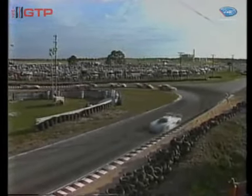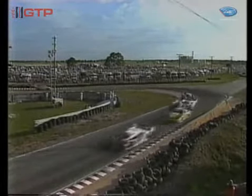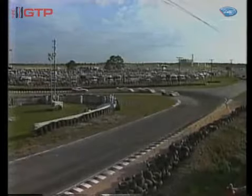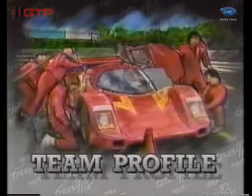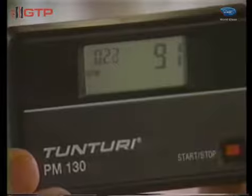Right now, let's see how the Jaguar team takes the high-tech approach to keeping their drivers fresh in a 12-hour Enduro. As the driver comes down pit road, immediately the driver gets out of the car. The first thing I do is I have a cold towel waiting for him to put around his neck to reduce the body temperature. I then take a pulse meter straight away, and it's quite easy to take his pulse. By putting it on his ear, it gives me an instant pulse.